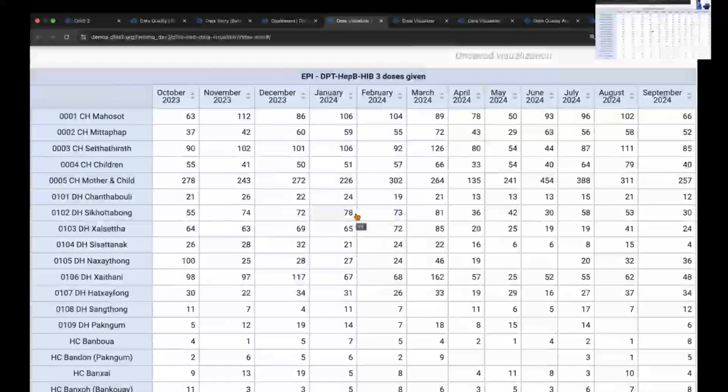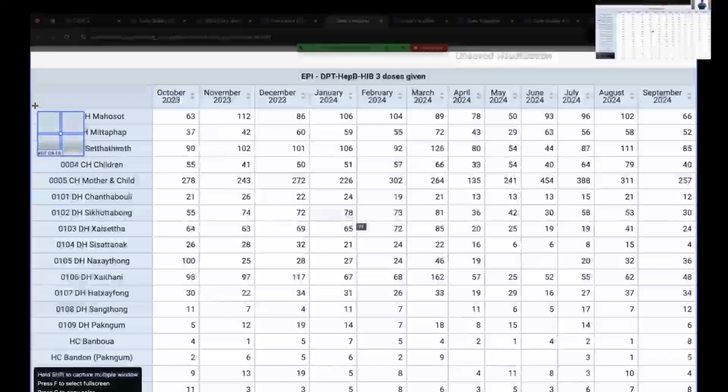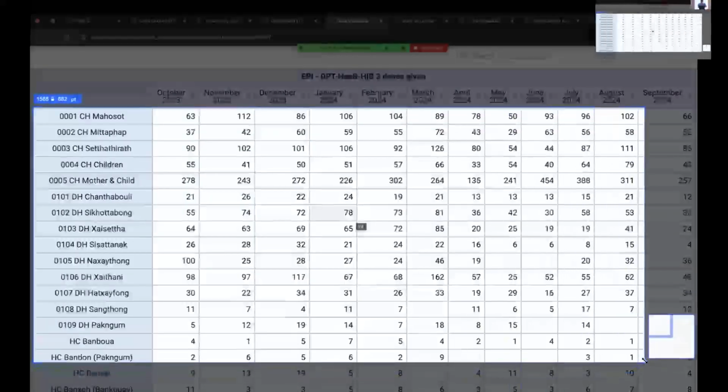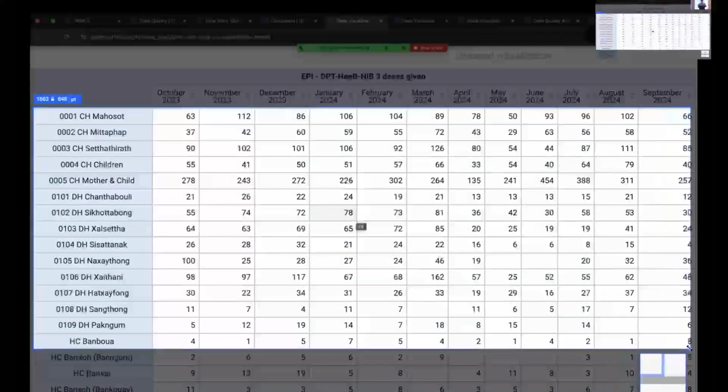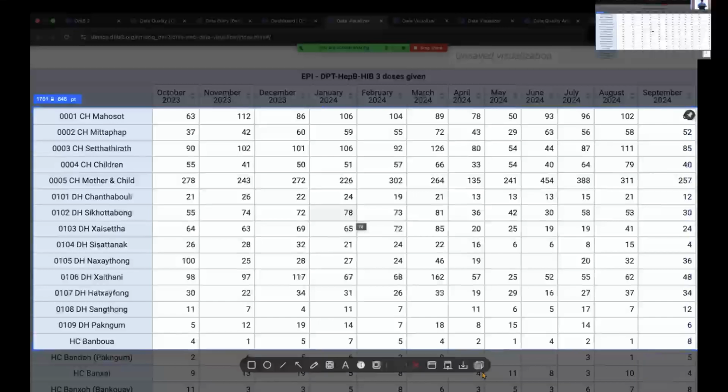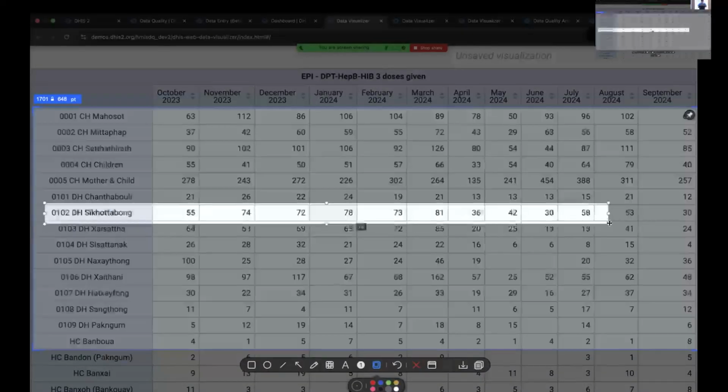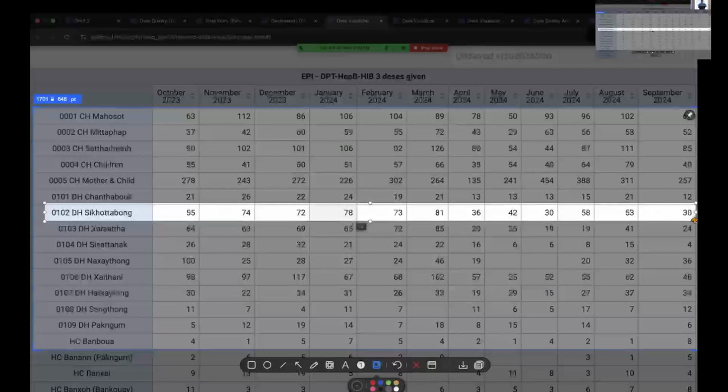All right, so what I have is a table here with data element values submitted for DPT3. Okay, and I just want to clarify how some of these values are collected. Okay, so let's just highlight this one row of data.